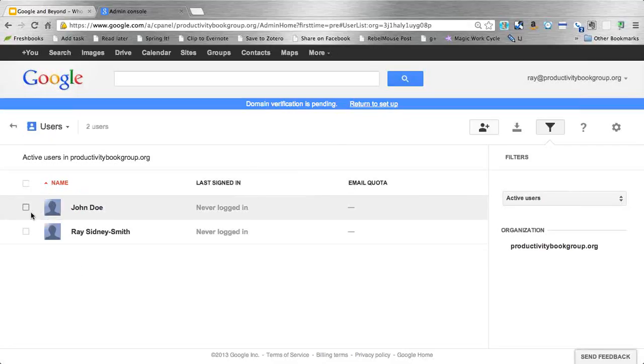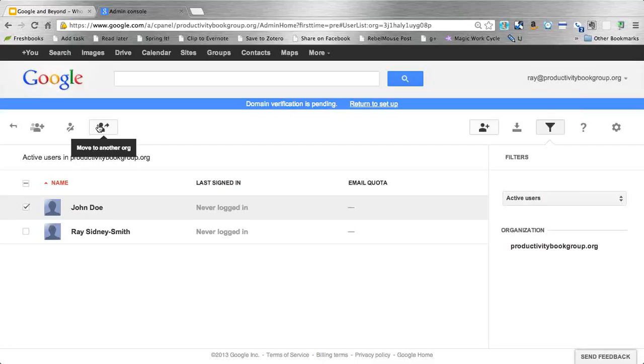Notice that the tool itself is designed from a contextual perspective, as Google has designed this. So when you're looking at the interface, some of the options to be able to operate with users don't show up until you've clicked something. So in this particular case, until I select John, I don't have these options to be able to add the user to a group, delete the user, or to move the user to another organization.